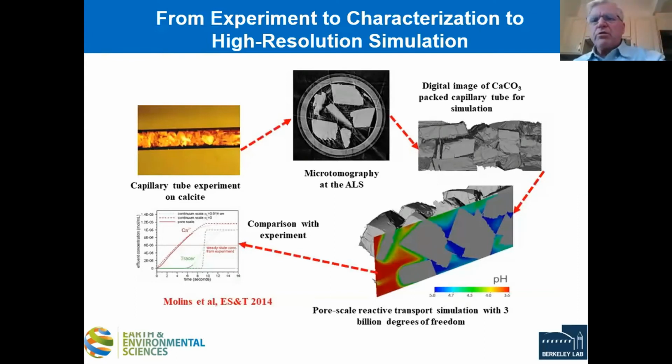We also do microtomography at the ALS to capture the pore structure. We render that digitally for the purposes of simulation in a capillary tube. So that upper right corner is actually a completely digital image of the calcite grains there. You can see the rhombic cleavage even. It's a completely digital image showing the interface between the solid and the liquid. So that's a computer image reprocessed in 3D.